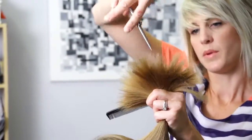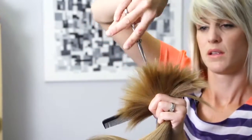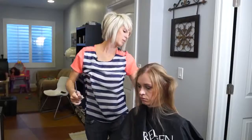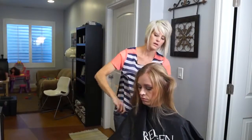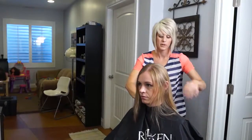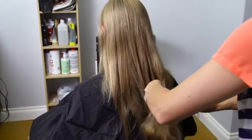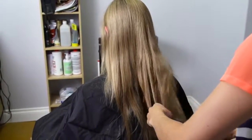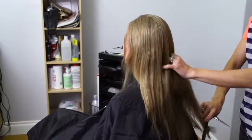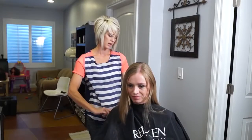And you want to just keep working at it until it's nice and soft. And this is going to totally blend in all these layers. And then when you let it down, you have blended layers. You don't have any really harsh lines, and they blend all the way down to your longer length. But doesn't it feel light? It does feel light. Yeah, it lightened up so much.